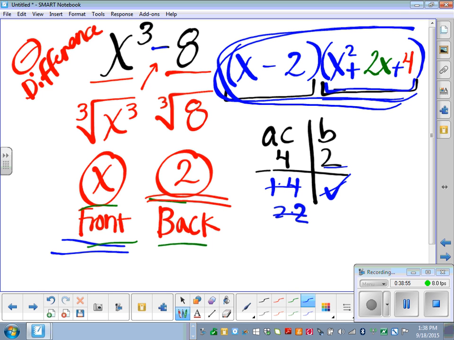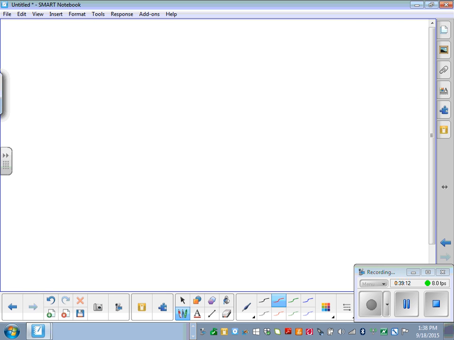So we're done. Now, once again, though, if we were asked to solve, we could go through and solve, because we'd set each of these equal to 0 and solve for x, and we know how to solve this by using the quadratic formula. But I think on your test it said just to factor it, so this is where you'd stop. Let's do one more like that.